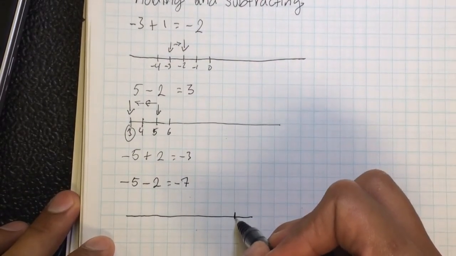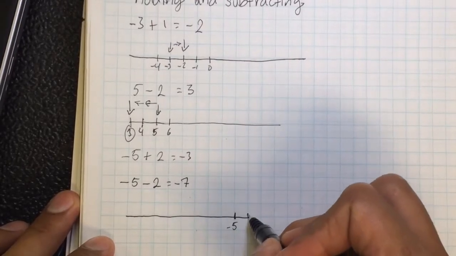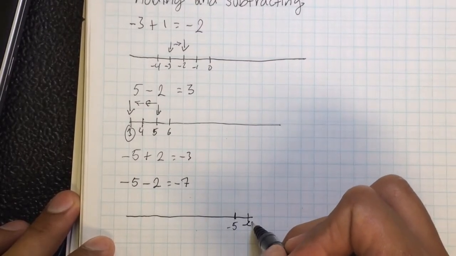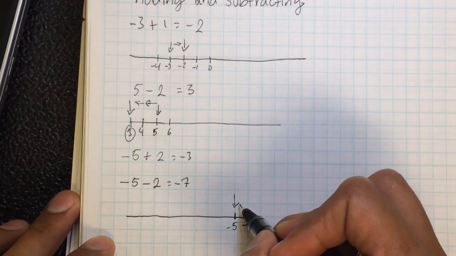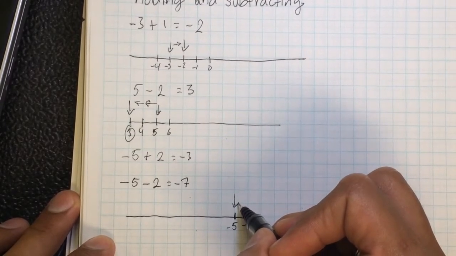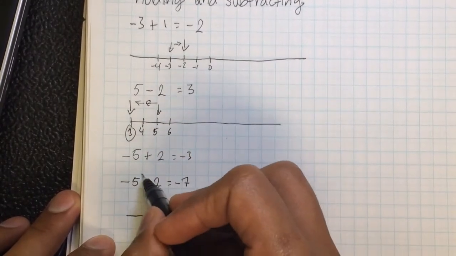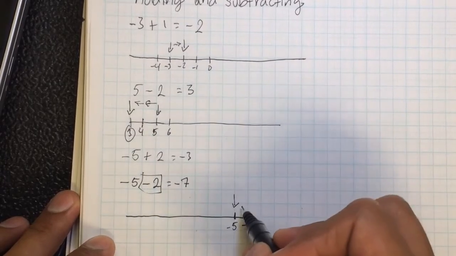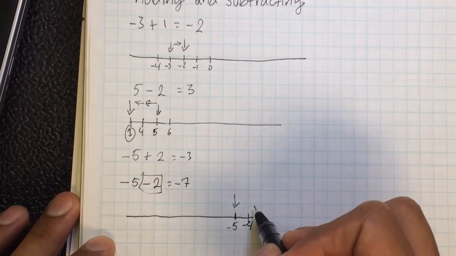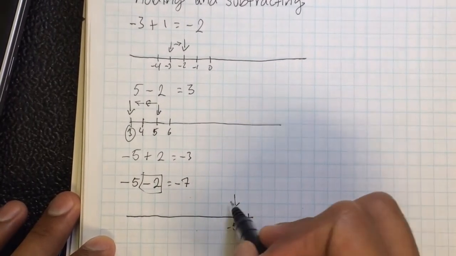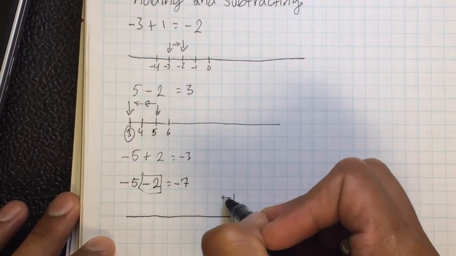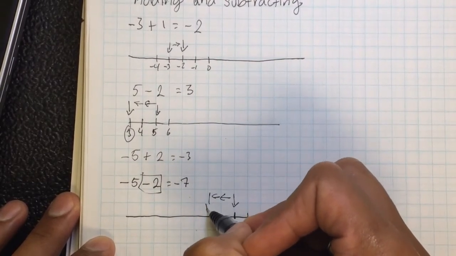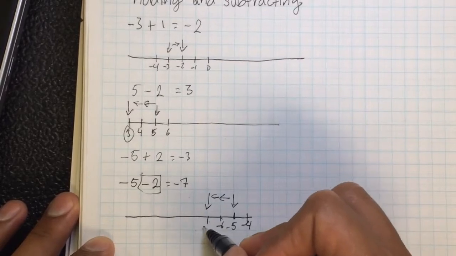So it'd be like when you're subtracting, you go to the left, and when you're adding, you go to the right. So if you're right here at -5, and then you're subtracting 2, because that's what we're doing, we're subtracting 2, correct? Which way are you going, to the left or to the right? To the left. So you're going 2. This is -6. This is -7.